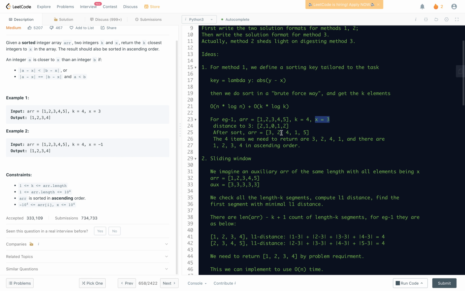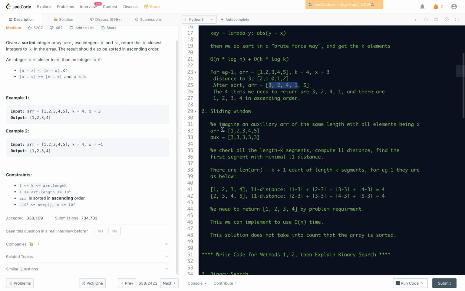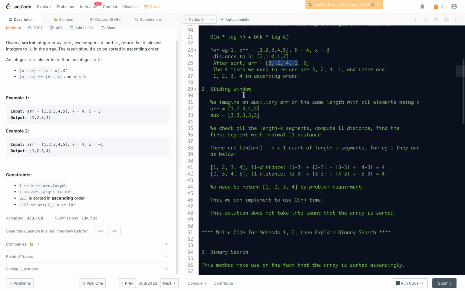Then we have 2 and 4, right? And then we have 1 and 5, because they have distance 2 to 3. So we have 3, 2, 4, 1, 5. We need to return the first 4 elements, 3, 2, 4, 1. In sorted order, they are 1, 2, 3, 4, right? So this is the first method.